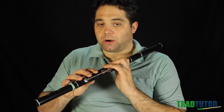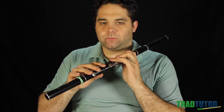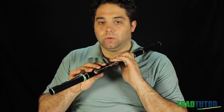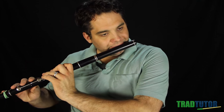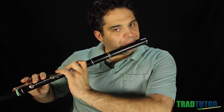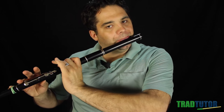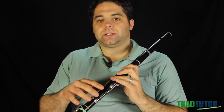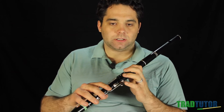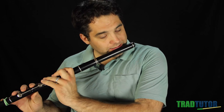So hopefully you could hear each individual part of that — the cut followed by the tap. When you're playing it up-tempo, you want it to sound like more of a cohesive ornament. So we'll play that quickly so you can hear how it's supposed to sound. And then when you're really playing up-tempo in a tune, it tends to kind of roll together — that's where they get the name. It's particularly common in jigs, as it's got that kind of a triplet sort of feel.